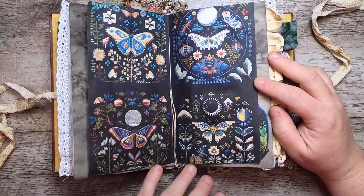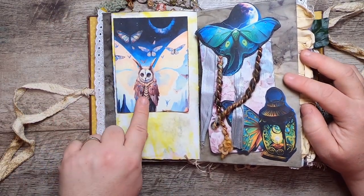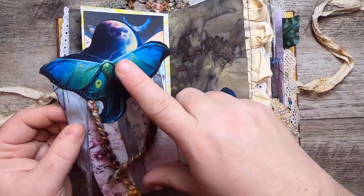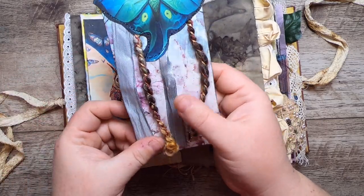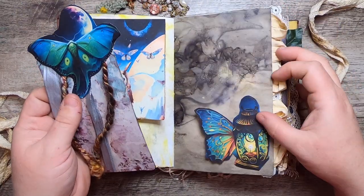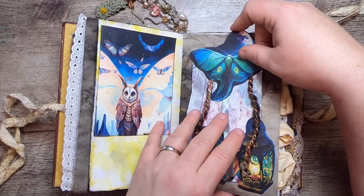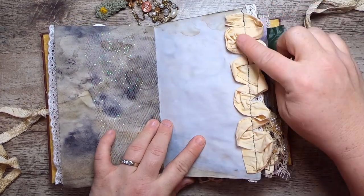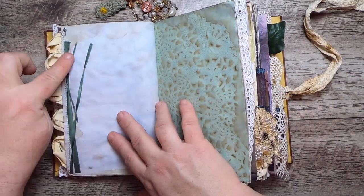This is the center of the first signature, with this cross-stitch imagery of moths. This is another of my images, and it's a little tip-out. This little mothy lantern and this image are both mine from my collection — this luna moth. I've added some of my hand-spun yarn and some silvery ribbon that hangs down on this paper, and on the back it's a journal card on more of my eco-printed paper. Then another sparkly web page, more of my dyed paper, and I've cinched some eco-printed cotton fabric down the side with some grass here.